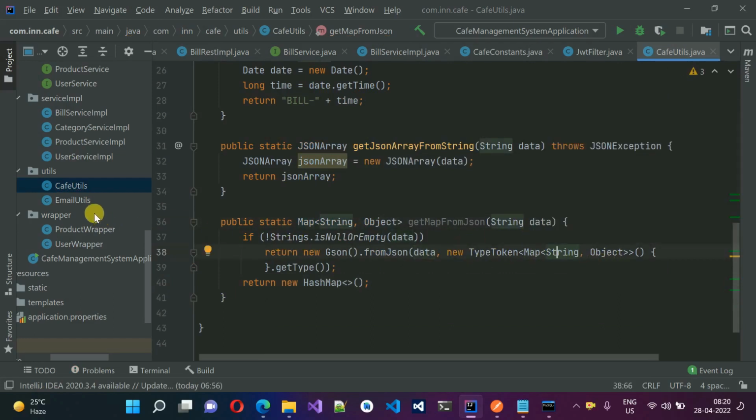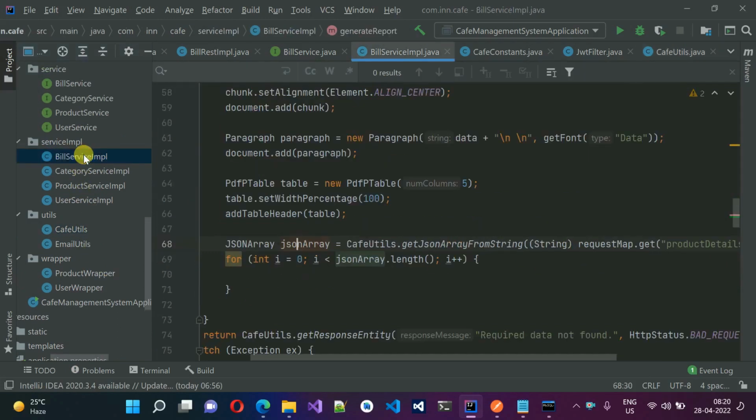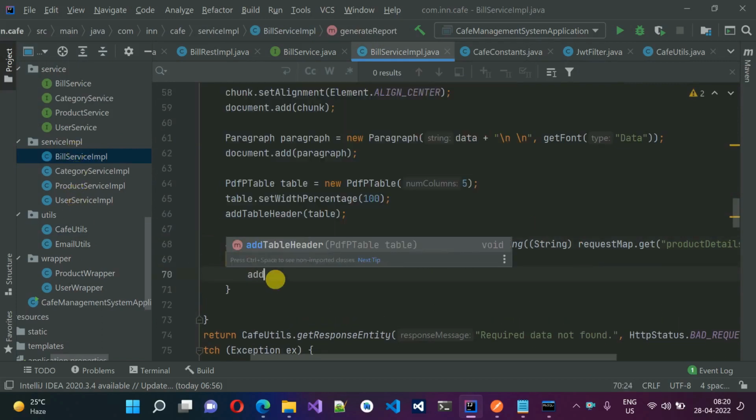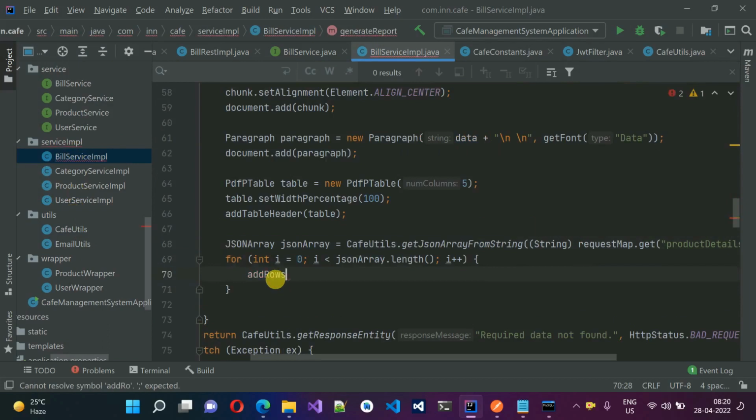So just move back to this BillServiceImpl, and here we will write another method, add bill, and inside that one we will pass each row. So it's not add bill, it's actually addRow, because we are going to add rows.